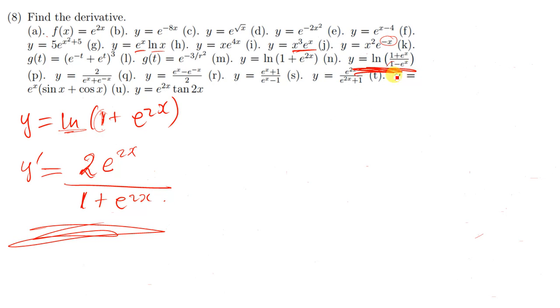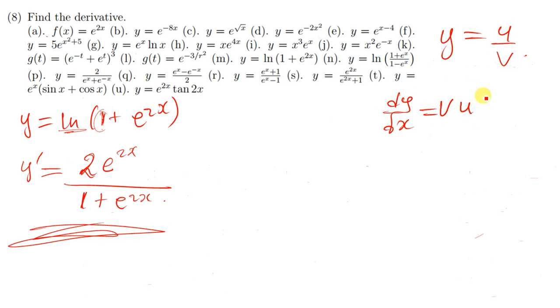Even this one is a ln function, so you start by differentiating what is in the brackets, then divide by the original function, which is everything there. Differentiating what is in the brackets, as you can see, there are two functions dividing each other. Hence you can't just differentiate that directly, but you need to employ the quotient rule, which deals with a function in the format u over v. The quotient rule says dy/dx is given by (v u prime minus u v prime) over v squared. That is the quotient rule.